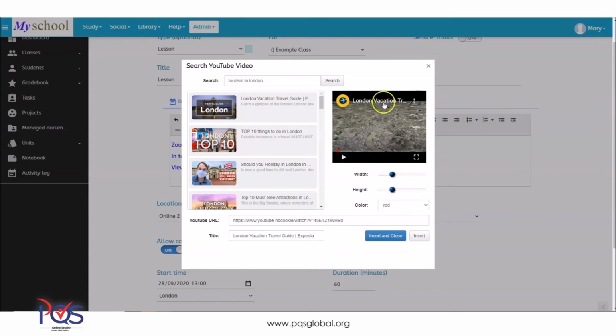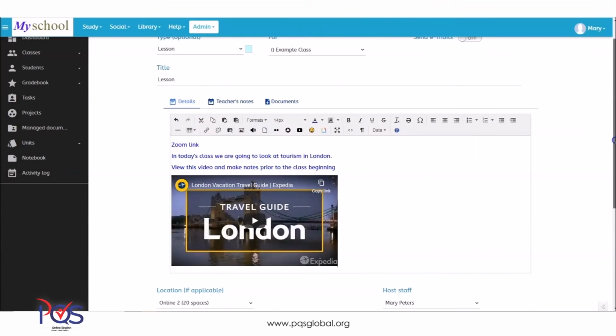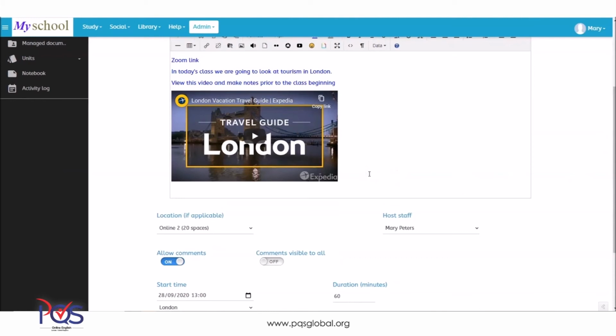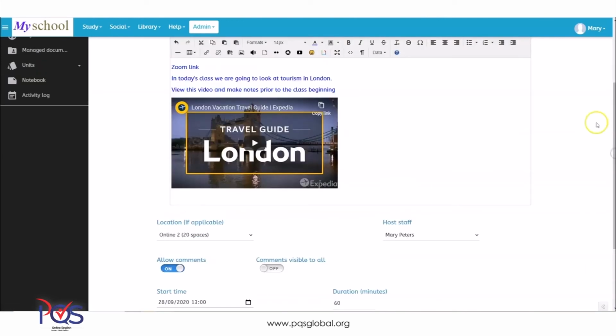I can look at it. London is situated in the southeast of England in the Thames Valley. Home to over 8 million people, the capital of the UK. Lovely. Okay, so I've got that. I like it. I'll just press insert and close, and there it is.